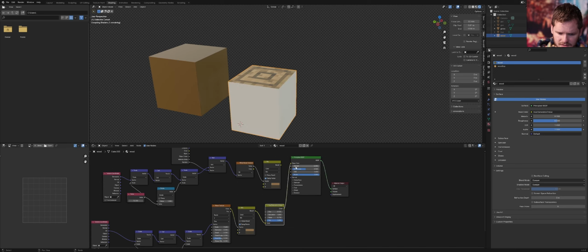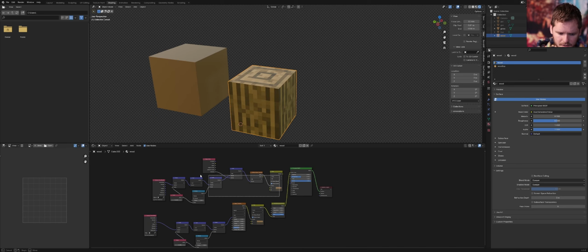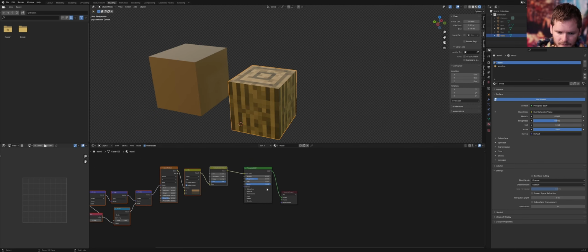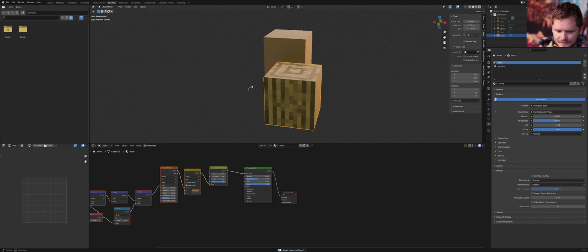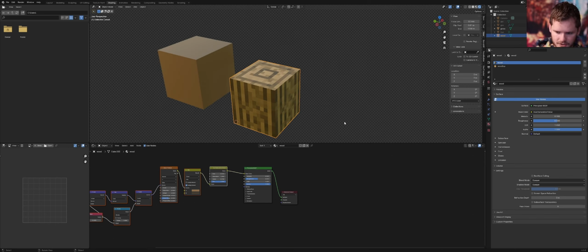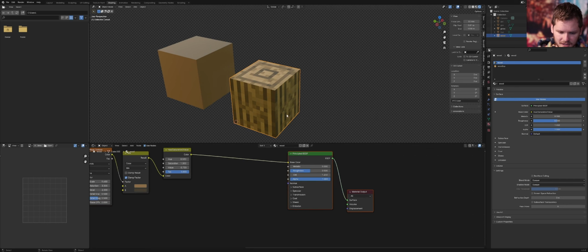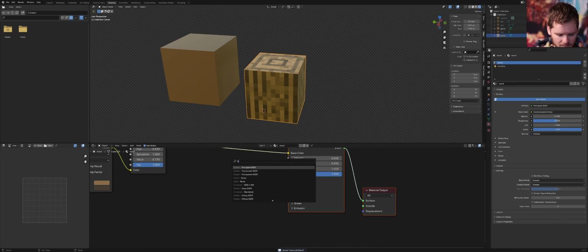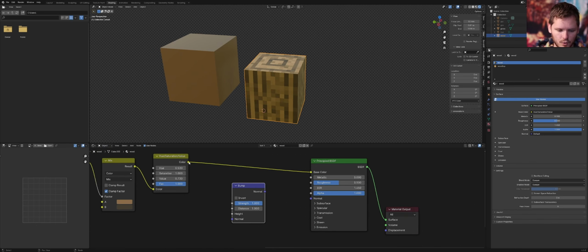Just like this. There we go. So apparently I've left a lot of redundancy here, where I think originally this came from the dirt material. Either way, that's it. Also, now that I'm looking at this, I'm thinking let's add a bit of detail. I don't think Minecraft has this, but can we get some normal mapping?